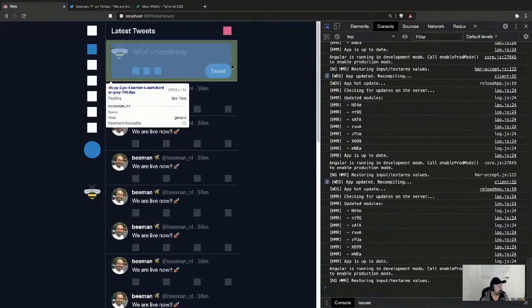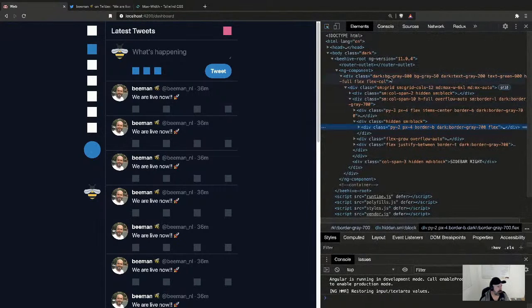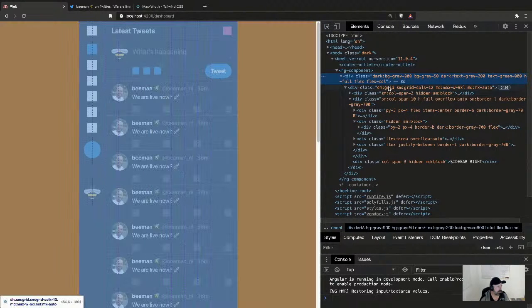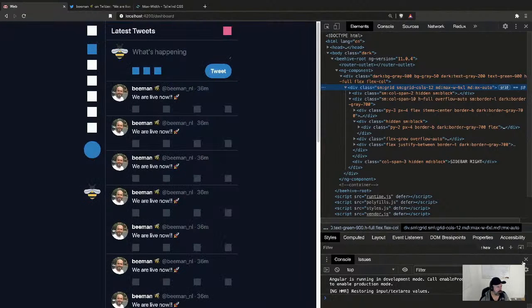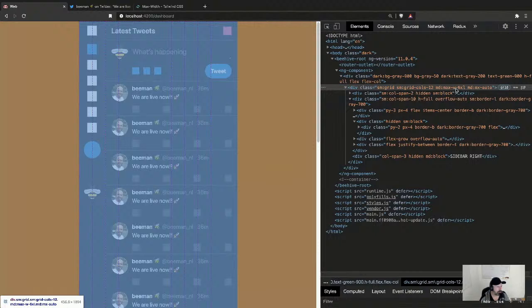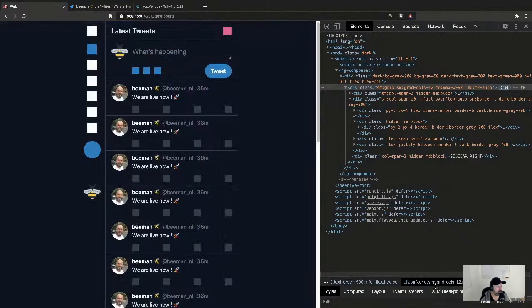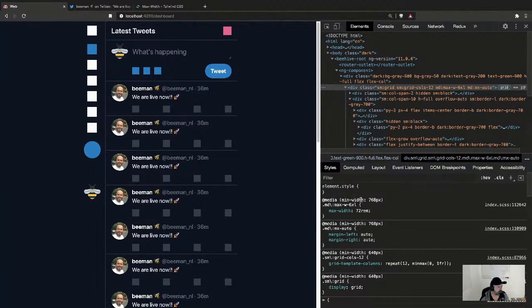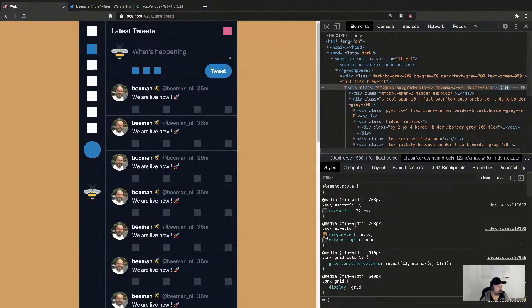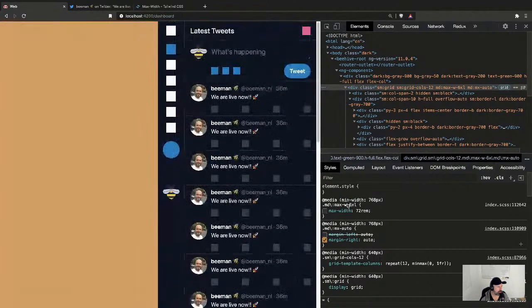And let's quickly peek into how it actually got applied. So this is our 12 grid. In medium viewport, it has the max width of 6XL applied. And when we go look at styles here, right here, you can see it has a max width of 72 rems. Possibly it's also this getting in the way. Let's quickly get rid of these ones.